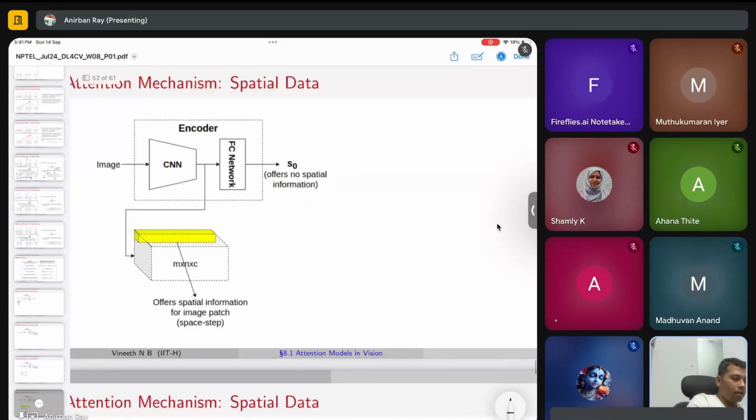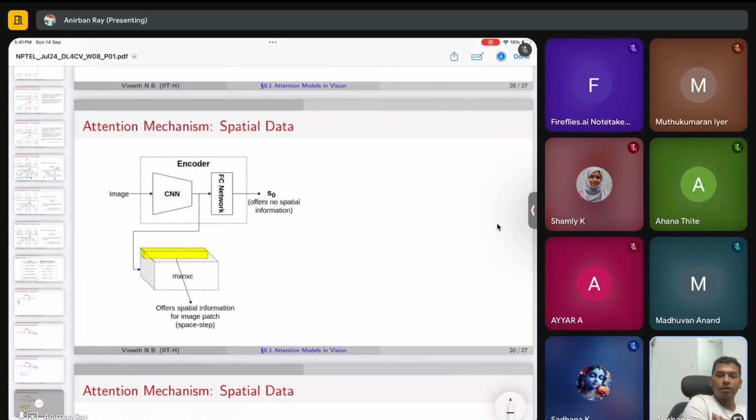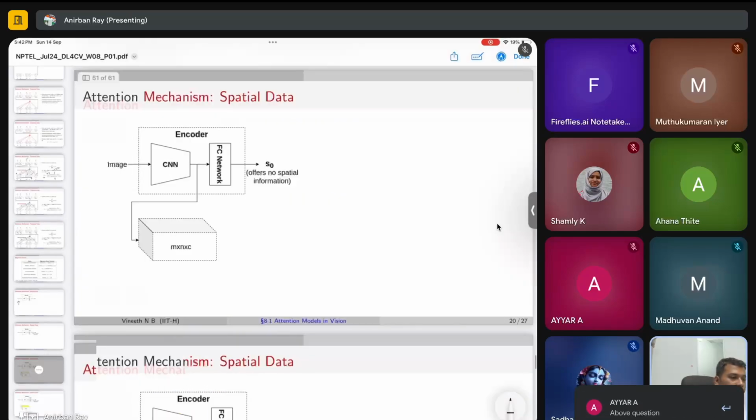Okay, Aya, what is your doubt? In the diagram, what? Above question. Where is the question?